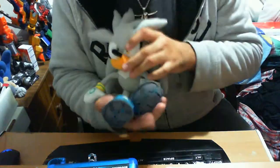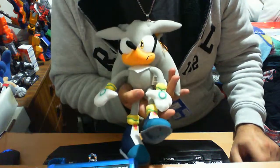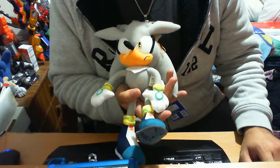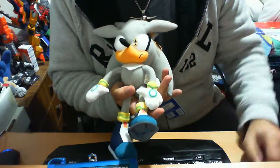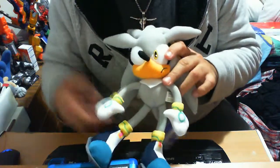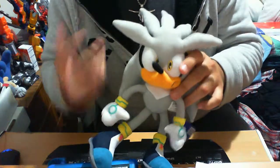It's a superb puppy. I couldn't find it. Well, I did find it in a game store within New South Wales, but they were out of stock, so I had to purchase this online. Got it for about $59. And you know what? If you're a big fan of Silver the Hedgehog, by all means go ahead, get it. It's absolutely superb in every conceivable way. It's definitely worth a catch.